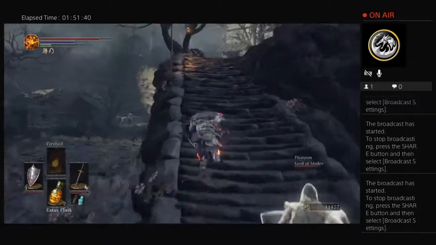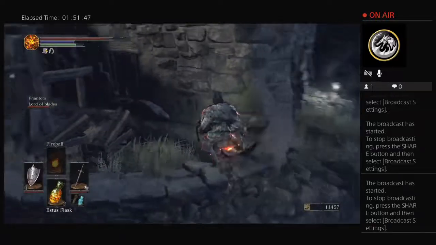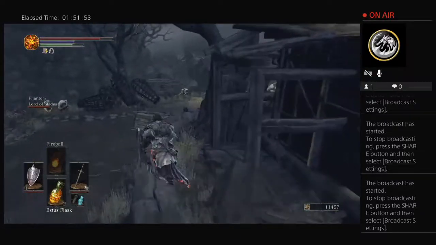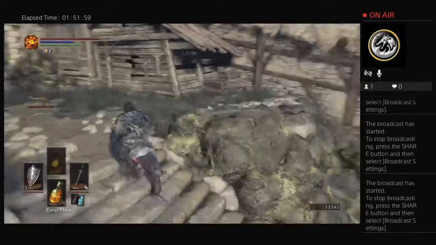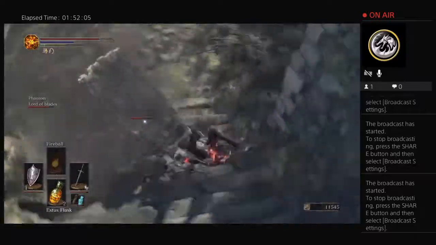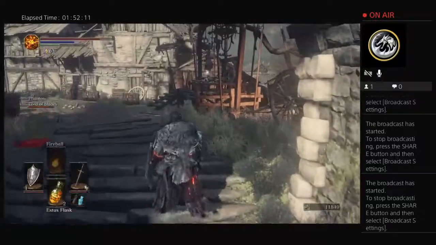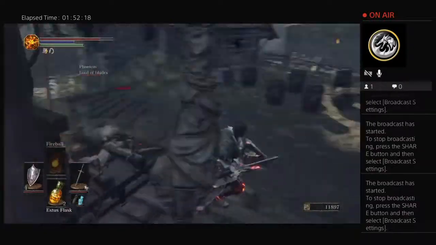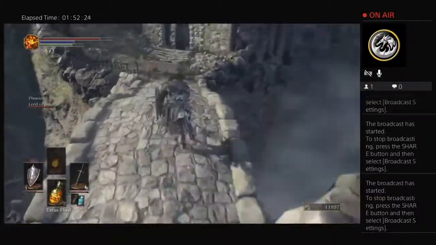Yeah, so let's just go up here, collect any other bits and bobbies that we need. Let's grab this real quick. All the souls. Look at that. Okay. And this guy is a pain. Just gonna pop for us. Barrels are going to blow you to high heaven, which sucks.